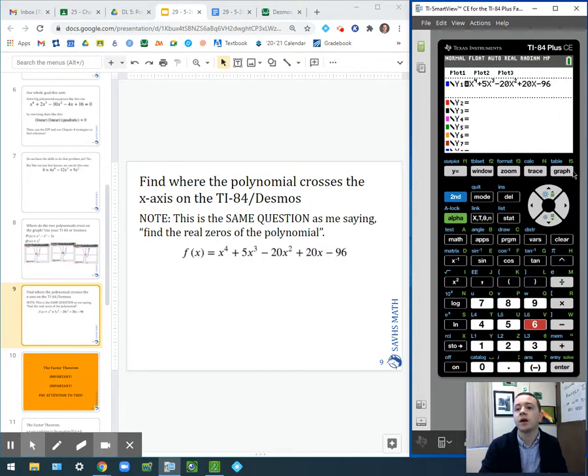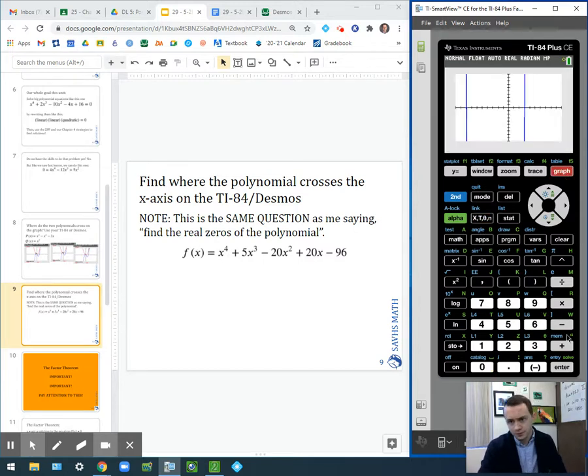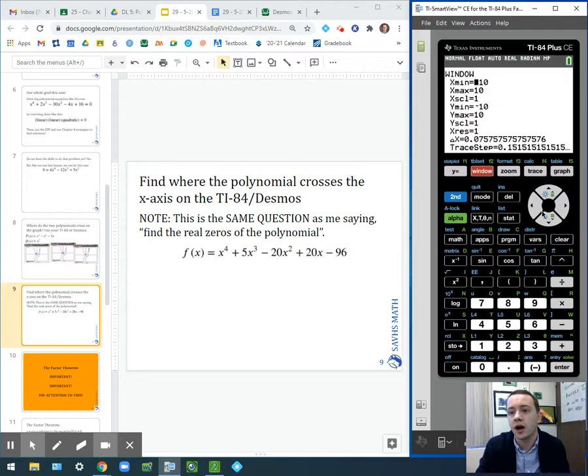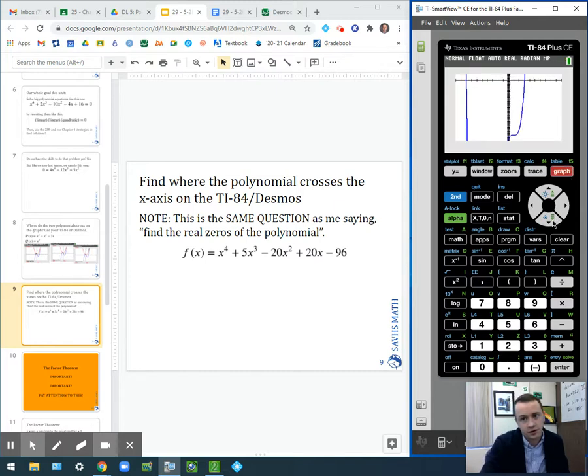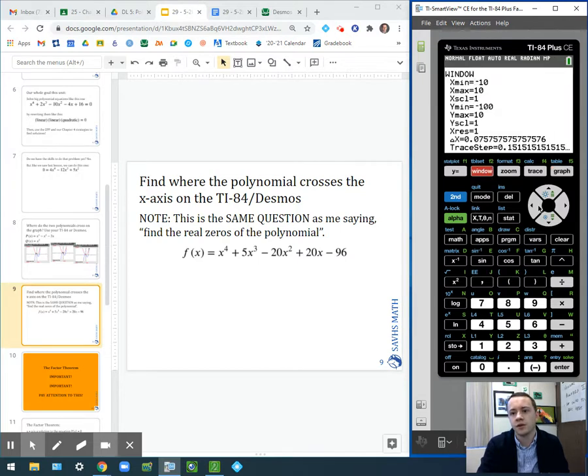There we go. Okay, so hit graph again. And now that looks like 2 straight lines. And so that is like, oh man, I really got to adjust my window. So click window. I'm definitely going to change my y minimum, maybe to like -100. I'm just guessing because I don't actually know what it should look like. But now I can see that there's more shape to the graph. I need to go way further down here. So I'm going to change the y minimum to maybe -200, maybe -300.